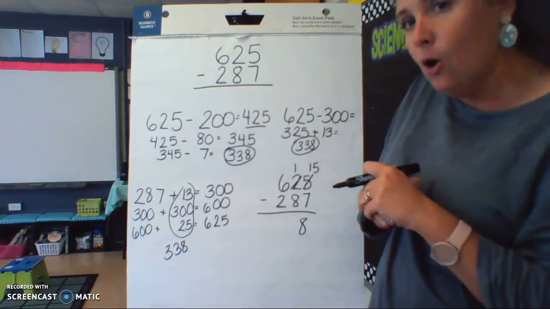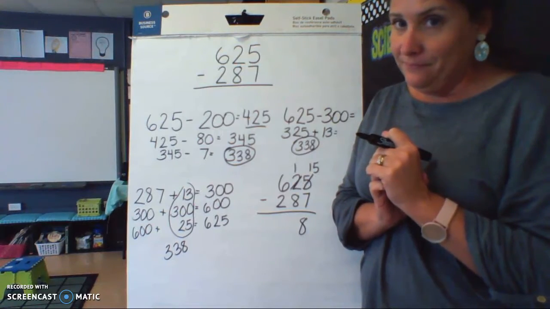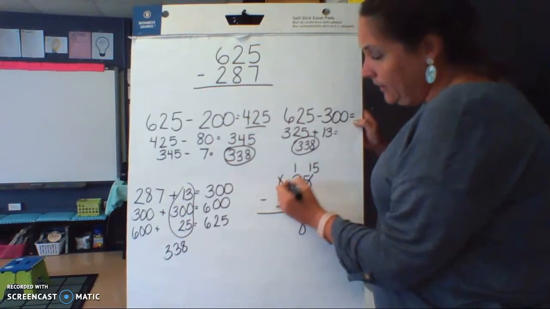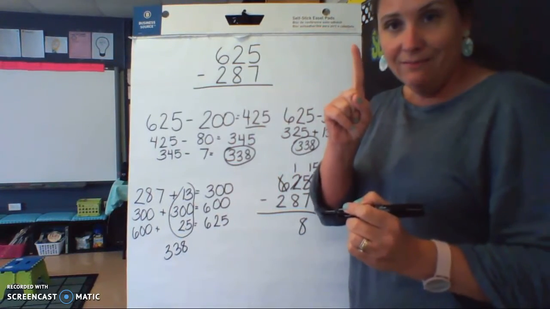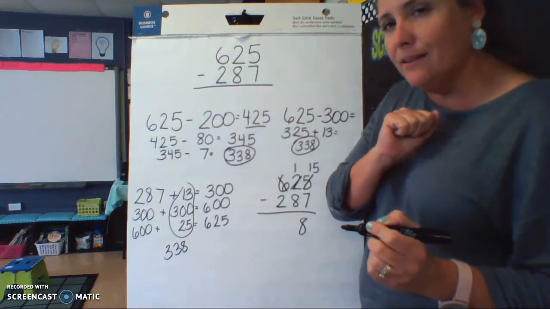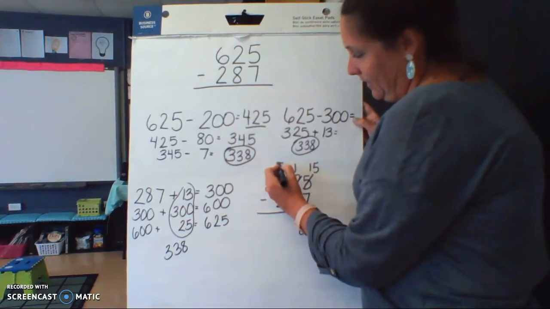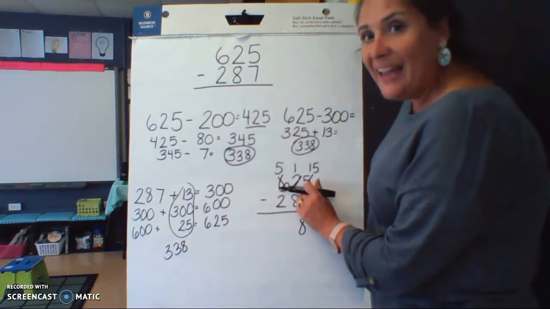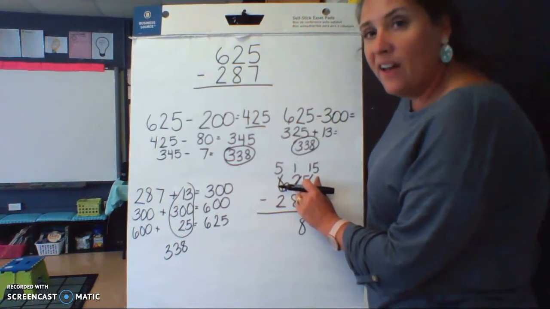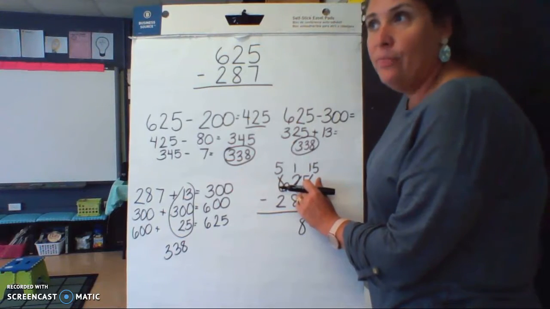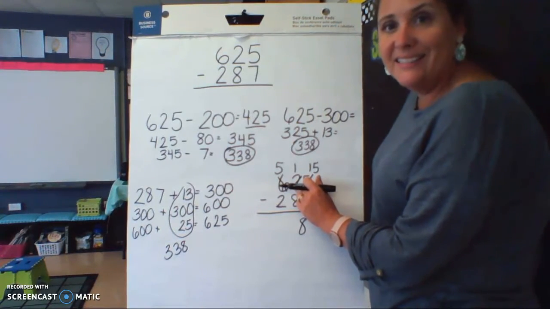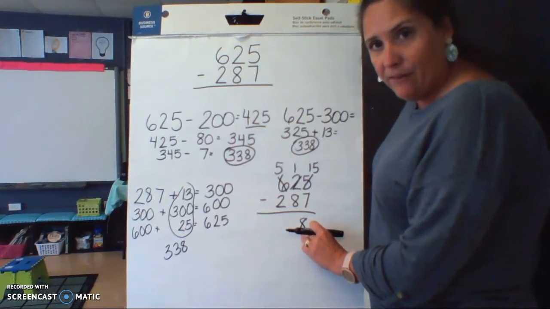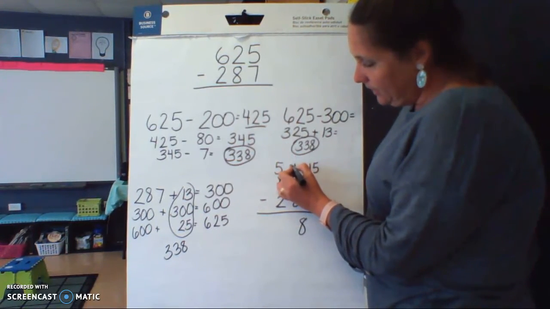Is that one group of 10 or one group of 100? One group of 100, because it's in the hundreds place. So I have 600 minus 100, and that leaves me with 500. And then what I took away, I've got to add it to my neighbor. They have one group of 10, and I want to add a group of 100 to a group of 10. And that gives me 110. Now we don't need to put the 0 on there that's in the ones place because we've already taken care of it. So we just make this an 11.